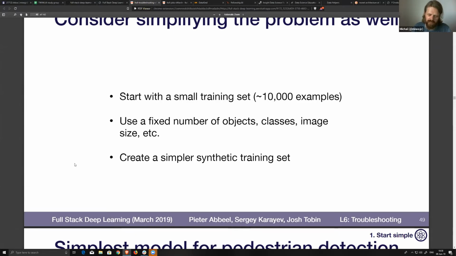So if you start with a huge number of images, you may have issues somewhere, and it's going to take you time to debug it. If you start with a reasonable number of images, make sure your model works, and then try to increase it, that maybe would make more sense.